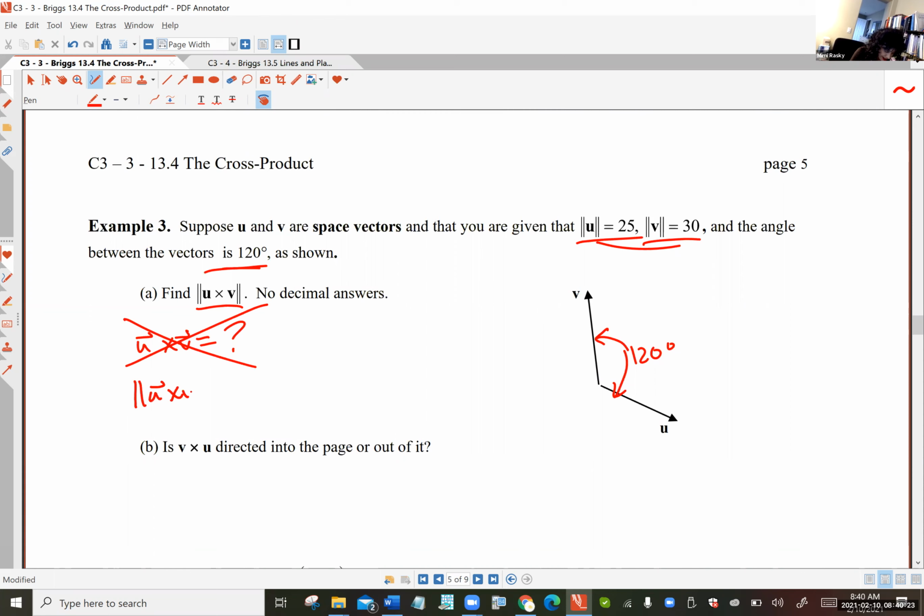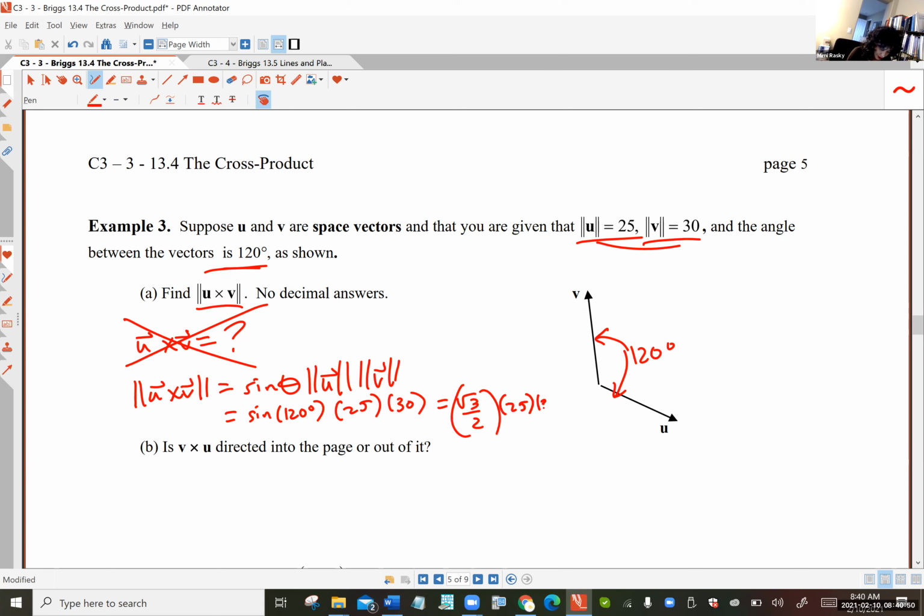I'm just going to go, hey, the property told me that I'm going to just go sine of the angle between them and multiply their magnitudes together with the sine. I just need to figure out what the heck is sine of 120 degrees. That might be the hardest part of the whole problem, truthfully. What the heck is sine of 120? I think it's square root of 3/2. And then you multiply that with 25 times 30 and give me an exact answer. So it turns out after reducing, the exact answer is 375 multiplied by the square root of 3.